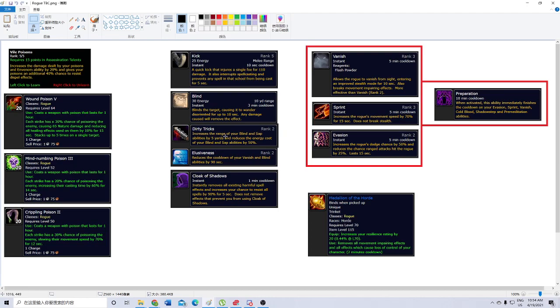You can see Dirty Tricks here. Increase the range of Blind and Sap abilities by 5 yards. That's pretty intense. So they can stay outside of your Judgment range and Blind you now. They can stay outside your Consecration range, which is 8 yards, and they can Sap your ass. And it's just a bad time.